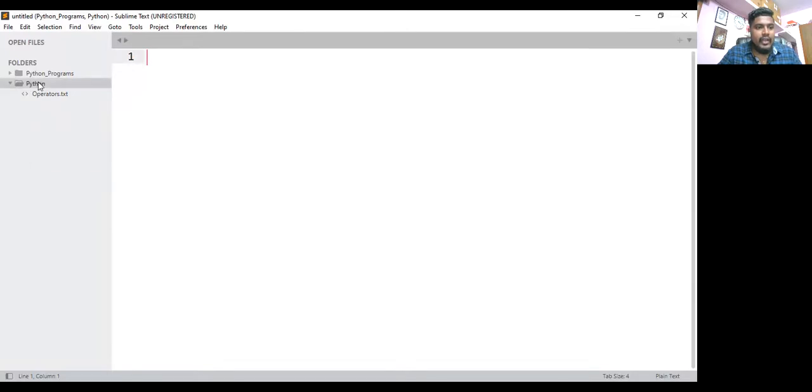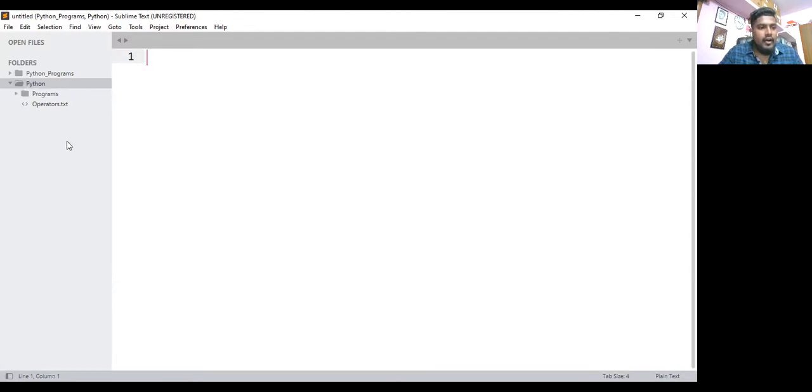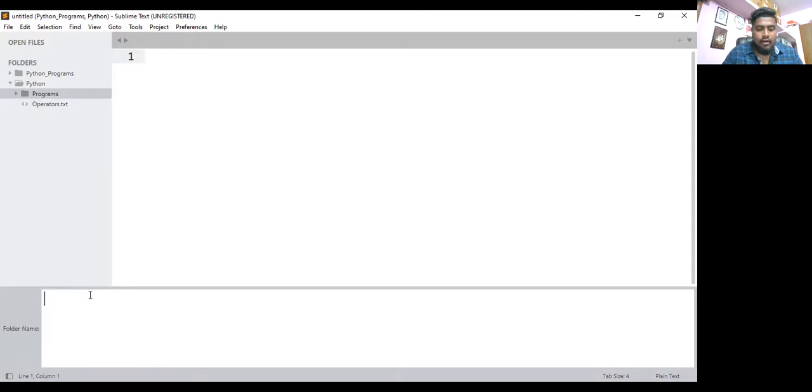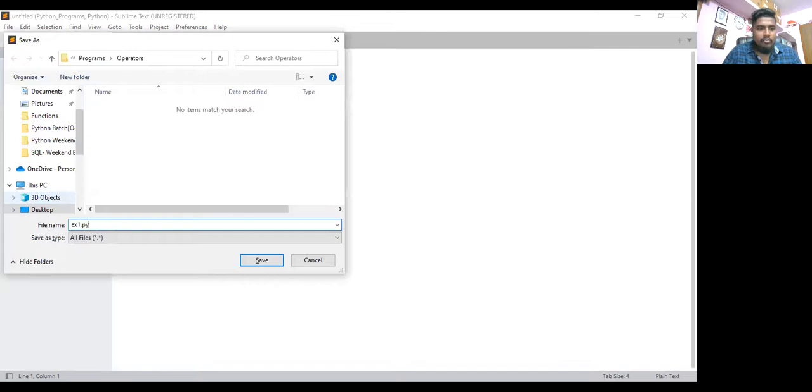In this particular Python folder, I'll just create a new folder. Already that particular folder I have added into Sublime Text. In order to understand this topic, you should be aware of what is Sublime Text; I think in the Python class I have explained that. Okay, listen properly. I'm going to consider a folder called programs. Inside this programs, I'm going to consider a new folder. The new folder name happens to be operators. Under programs operators, I'm going to create a new file. The file name happens to be example number 1.py.